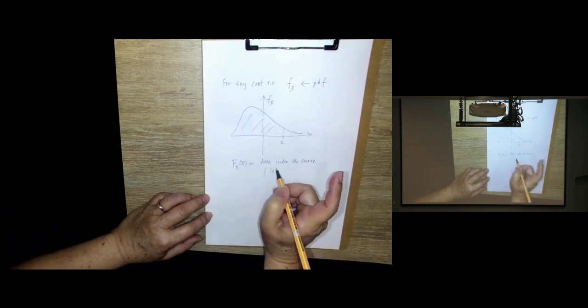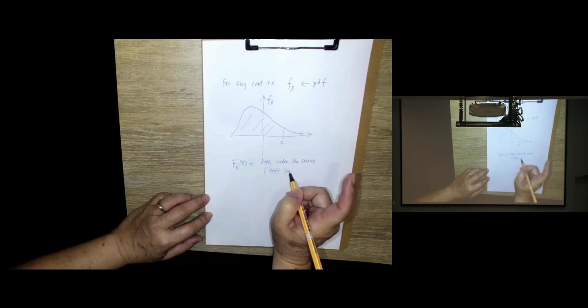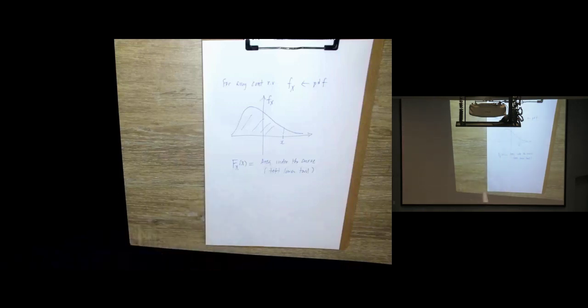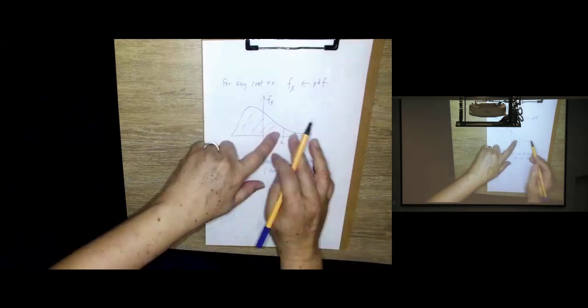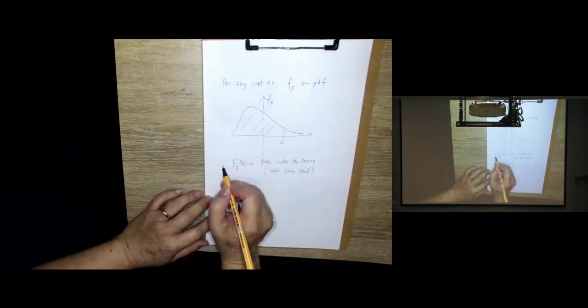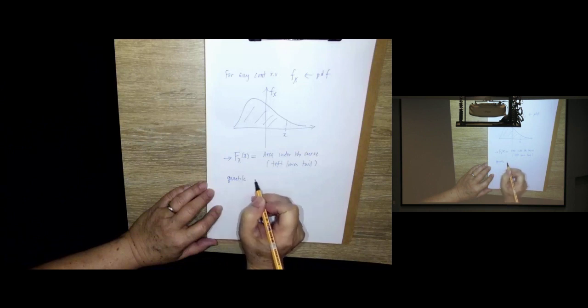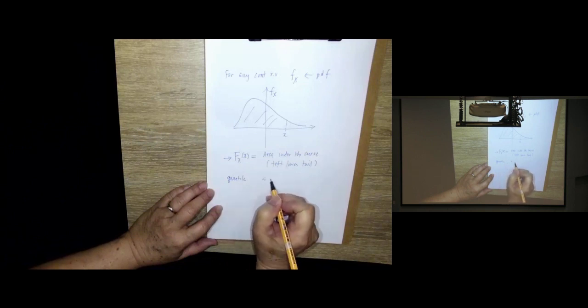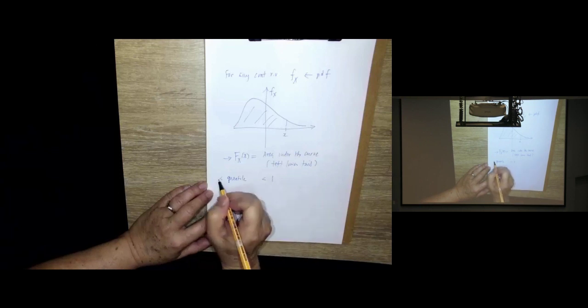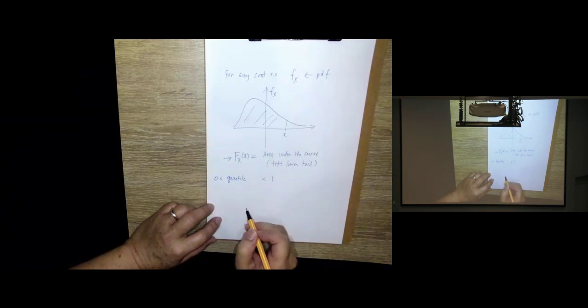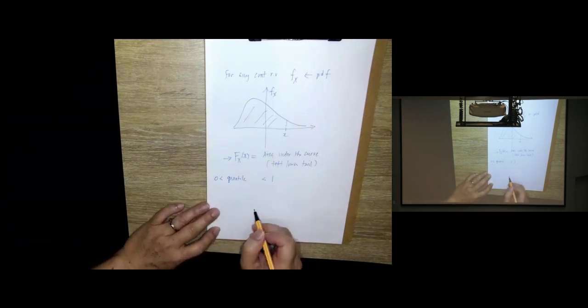And this is the left or the lower tail. All right, because we see from minus infinity to here is the lower part of the tail, and this part is the upper part. So this is what it is. And now we wanted to define a quantile. And the quantile is lying between 0 and 1. All right, and so basically, the question that we are asking is the reverse.